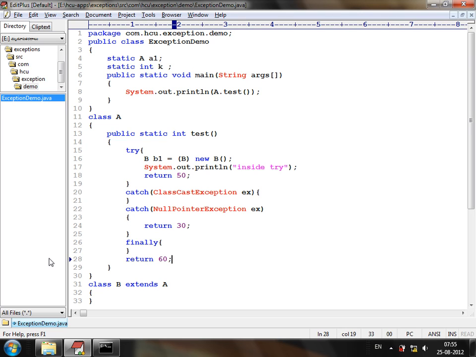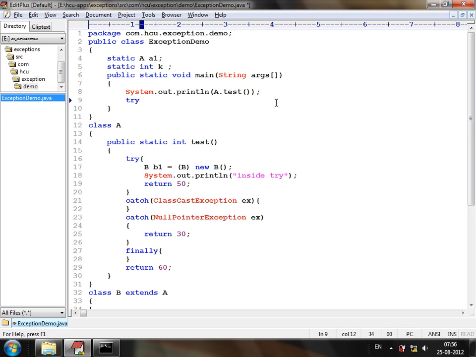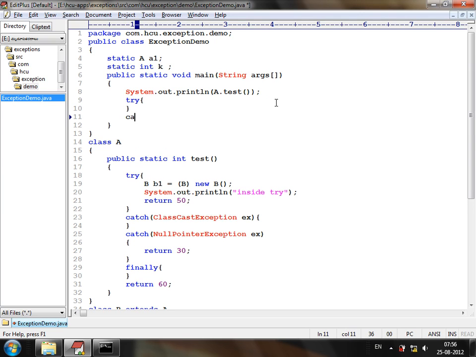And one more thing: there is no limit for the number of catch blocks. We can have any number of catch blocks, but they should follow the ascending order of inheritance of exception classes. And there can be multiple try-catch blocks in a method like this.